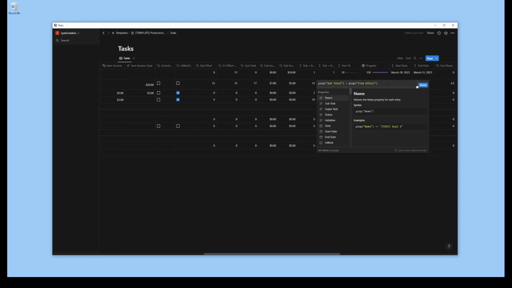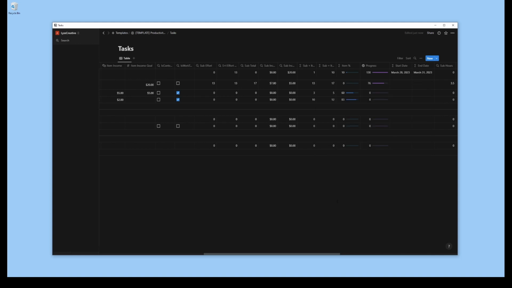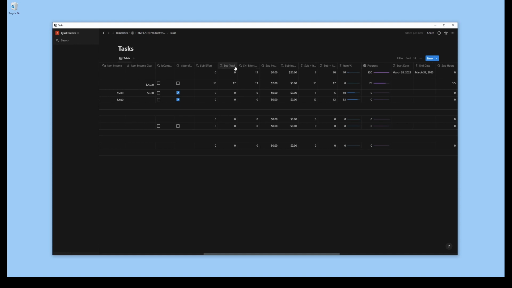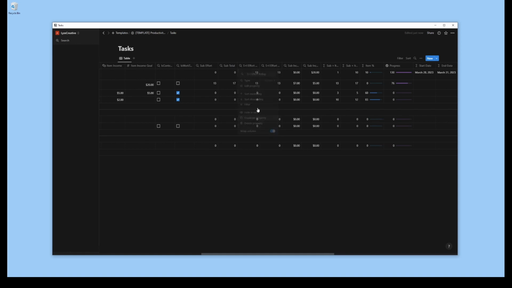And once we have that formula, which I just called S plus I effort, which is sub plus item effort, and then also S plus I total, we need another roll up which rolls up these formulas. So I'm calling these S plus I effort roll up and S plus I total roll up. And what we're going to select in here is subtask for the relation, S plus I effort for the value, and then sum.